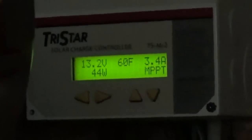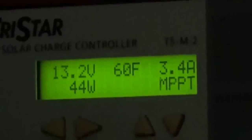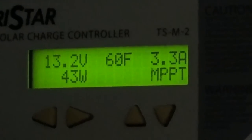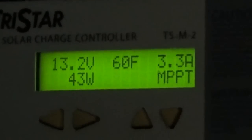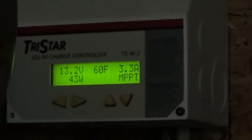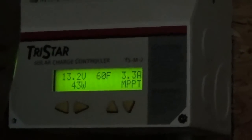We're pulling in 44 watts, so I'm getting more power into the batteries than I ever did before. I can't get this to network with my modem because my modem is sort of garbage — it's the one they sent me from the internet service provider. Looking pretty good. We had a lot of power on last night charging the laptops, running lights and all kinds of stuff, and the batteries are topped right off in the morning. I like it.